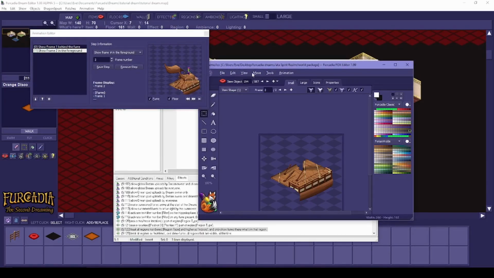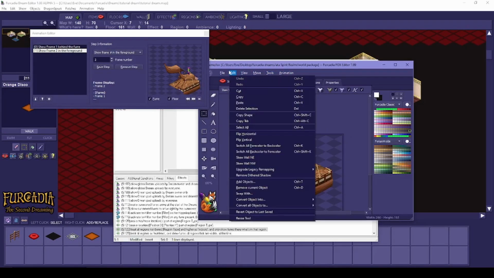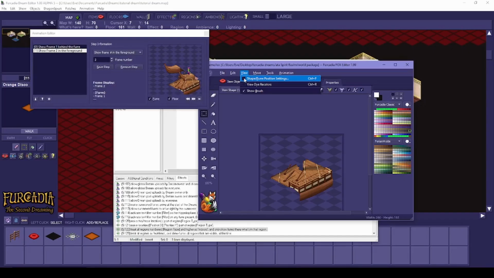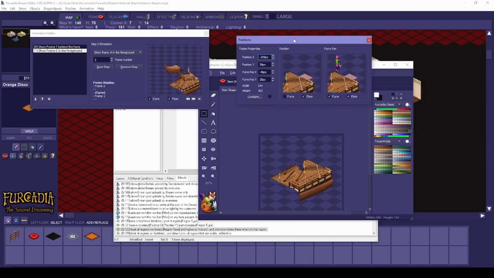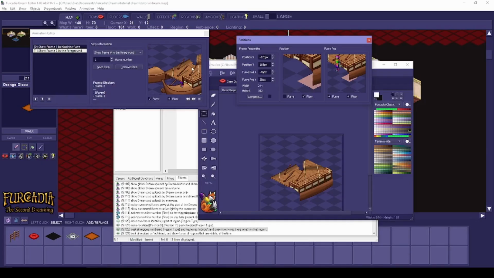This means what I can do is go to View Fur Shape Settings. Then I can move this. Now, as you can see, it also moves. And you can scroll in, but you can't really do that. This lets you have more control over the animation.